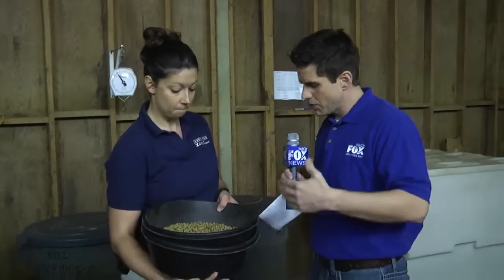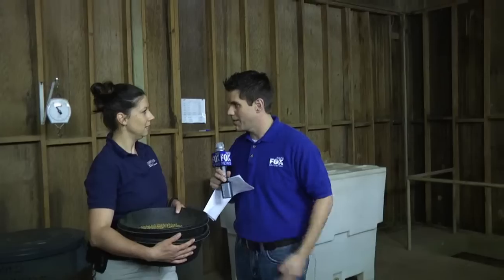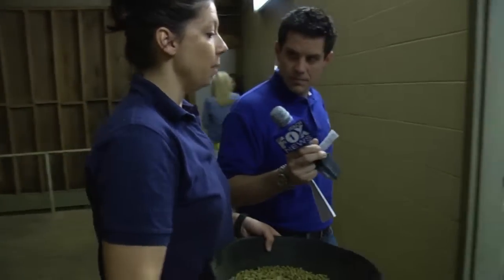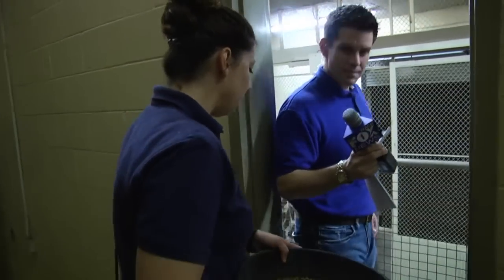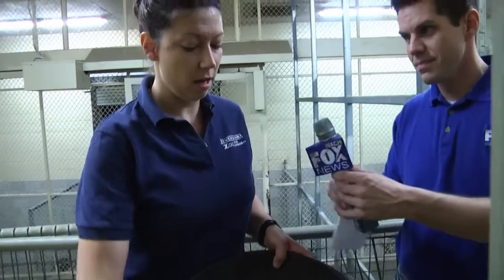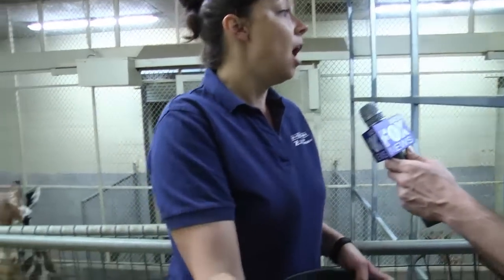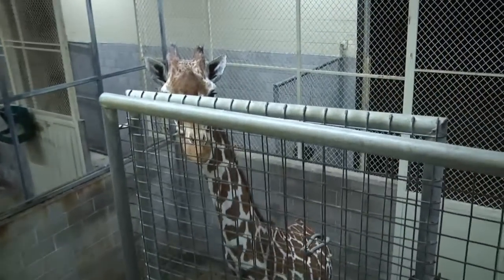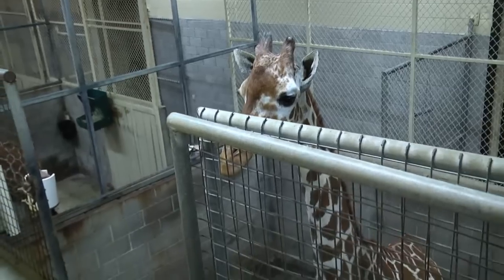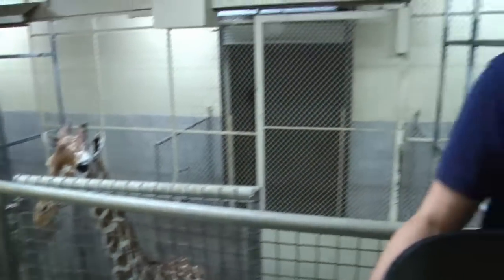Now these guys — all the animals here at the zoo — they're really on strict diets. You have dietitians that actually line up, and it's not like at home where I just kind of feed my dog a bunch of food. With hoof stock it's a little bit different. We do actually feed them according to the weather. So when it's wintertime they might get a little bit more because they need more nourishment when it's cold, and then in the summertime they'll need less. Right now, especially with the giraffes, the mothers that are nursing their kids will need a little bit more food because they're lactating. So we have to keep track of all that, and we work with our vets to make sure we give them the right amount.